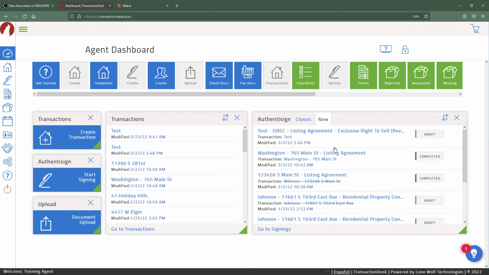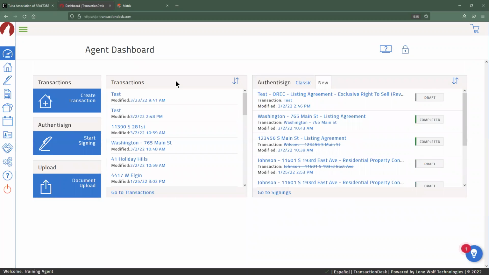Now, once I'm done with the customization on my homepage, just like we saw before, when I unlocked it, everything was available for modification. Once I'm done with that, click the lock again, and everything is locked back down. I can't click and drag anymore, can't accidentally move something out of place or close a window or anything like that.